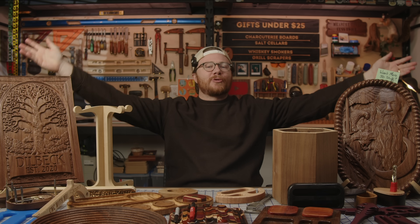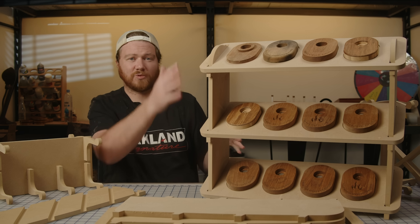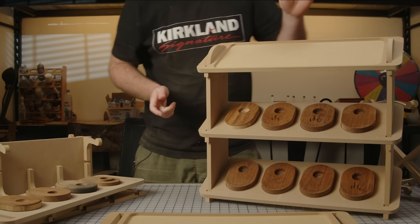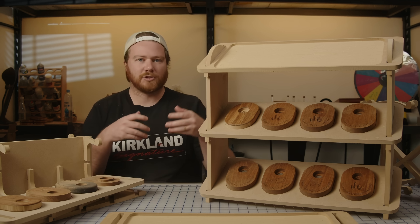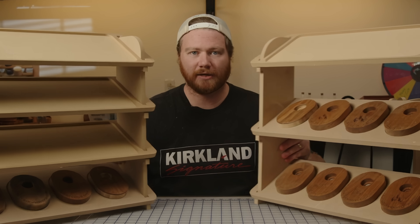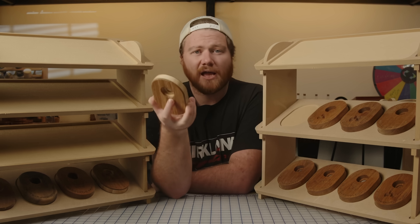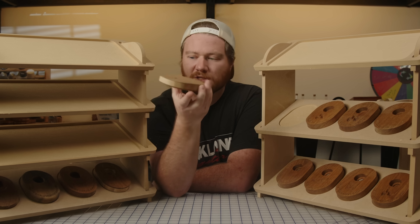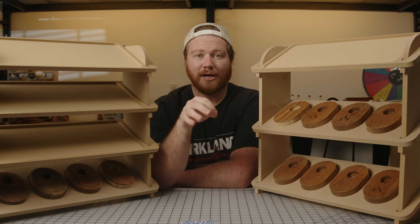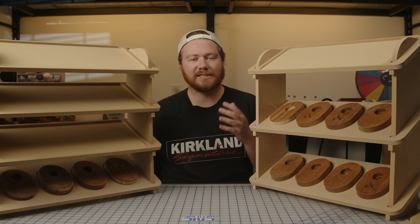Number two on our most downloaded projects of this year is our whiskey smoker display stand. Created with the sole purpose for craft show markets, this flat pack project displays your whiskey smokers. It's a simple no-frills design that holds four smokers on each row and the file comes with three or four tier variants. This not only shows off the smokers but gives you a great understanding of how many smokers you need to create for your market. You can even display bags or tins of smoker chips in any of the open areas on the display stand. Every year when fall hits, I get a wave of tags and notifications on social media of y'all going out and selling whiskey smokers, and it has been an absolute pleasure to see how many of y'all are actually using these stands in your selling process.